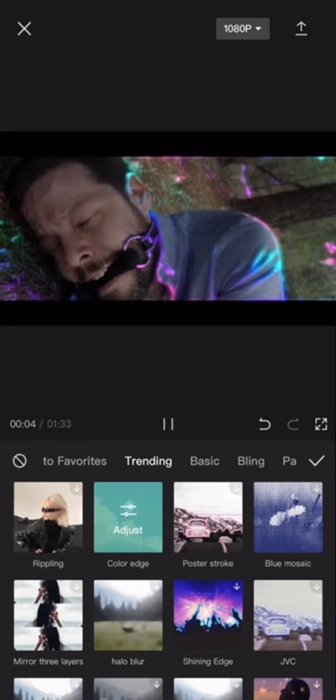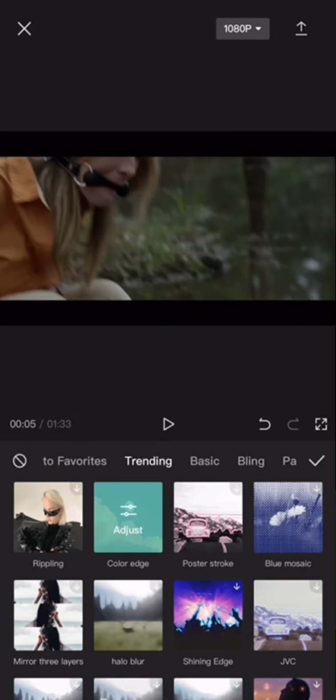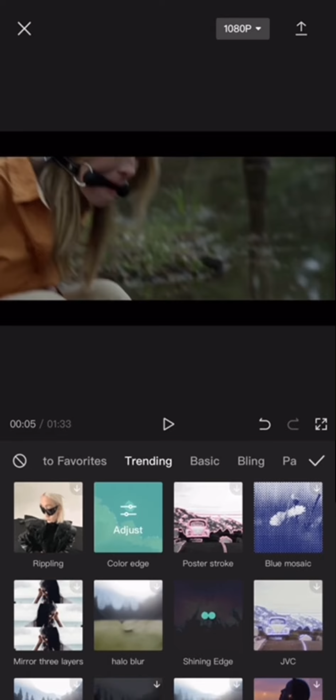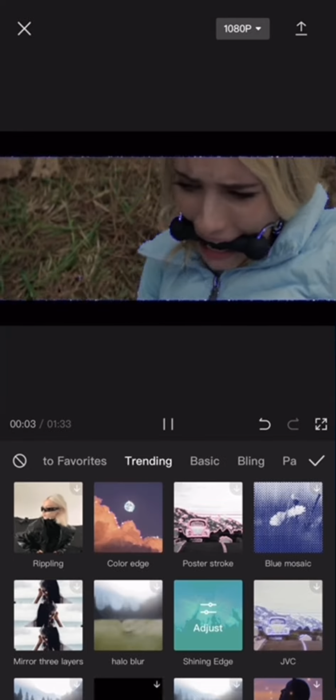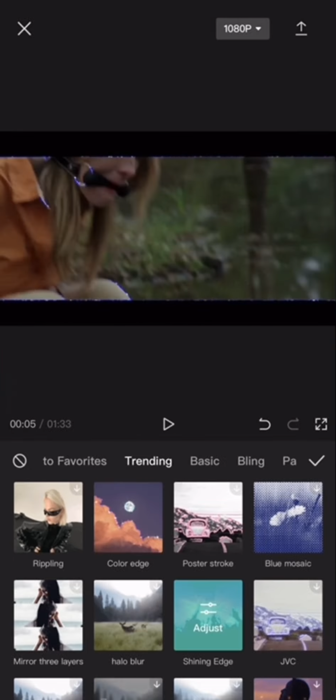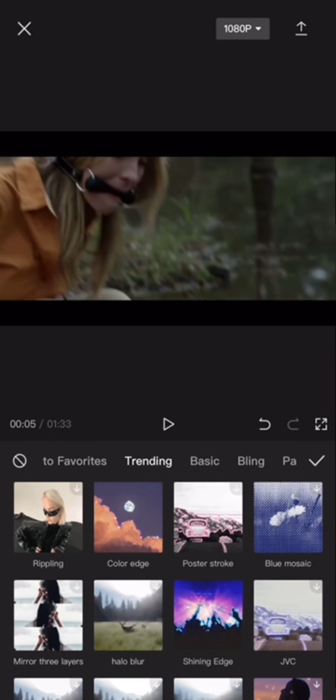As you can see right here, I just added an effect to this video. It's very simple, guys. You can do so much with this app. I'll add something else. I'll add this. So you're gonna wait for it to download and load. As you can see, this is a different effect for the video. So you can just do so much with this app.